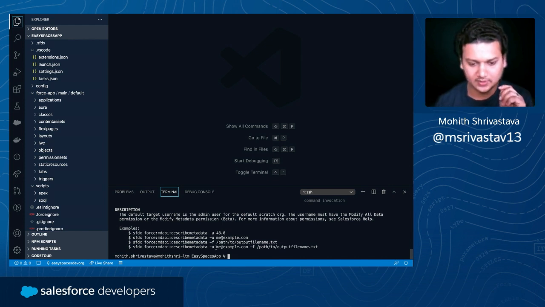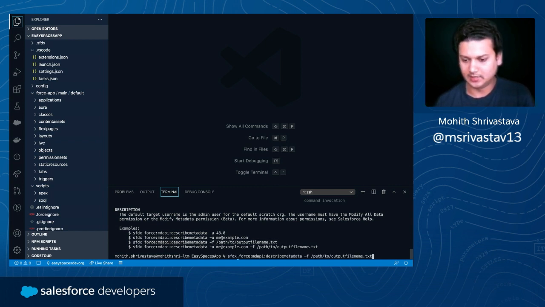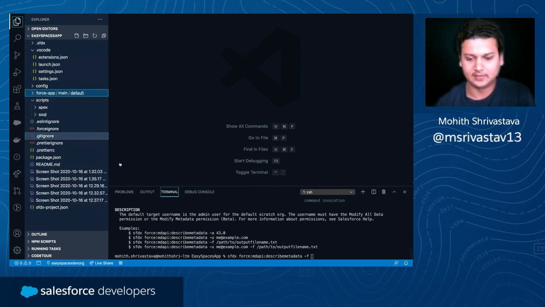So let's run this describe metadata command and store the file somewhere. Let's say we want to store this as metadata.txt. That's where we want to store it.